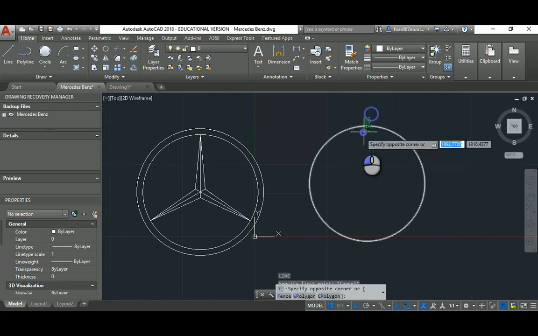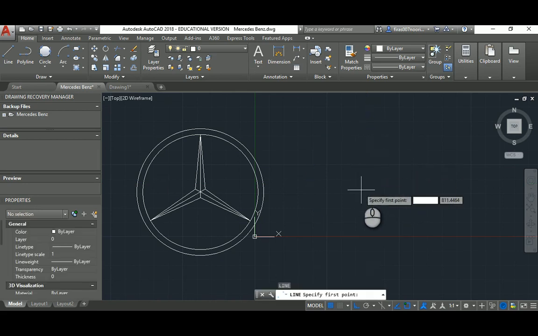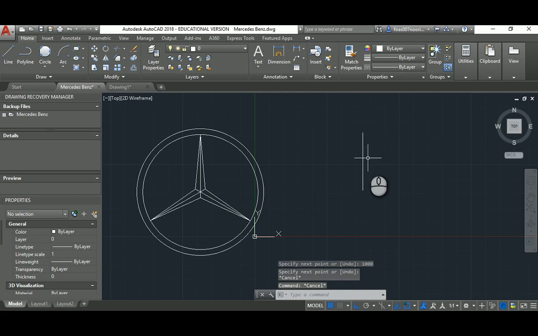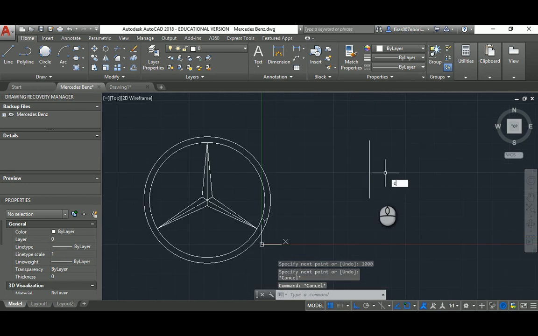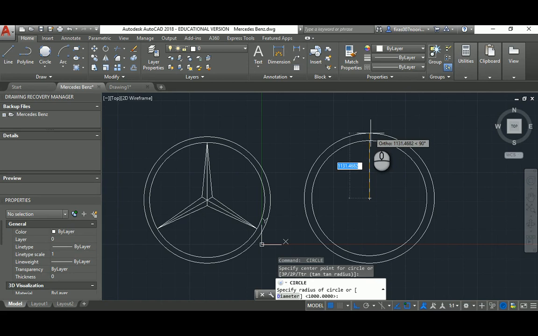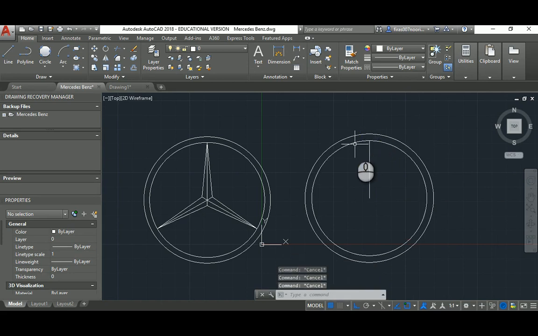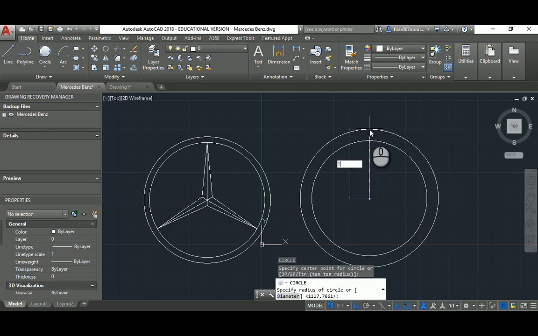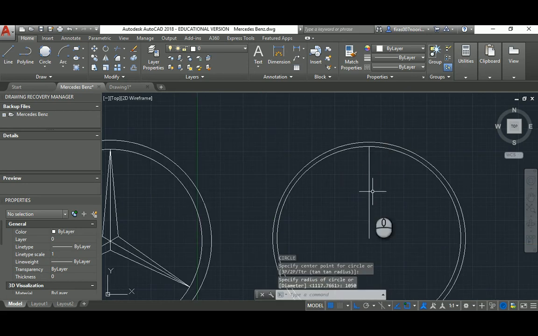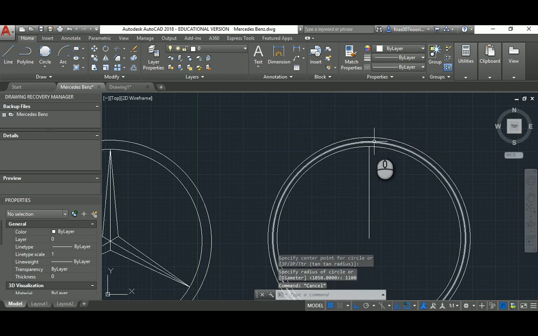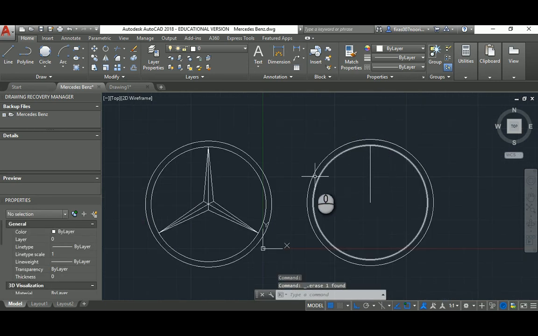So it would be a good idea, and you know that we have endpoint activated. So I'm going to draw the line, go up 1000. Now I can go ahead and draw the circle like this, and maybe I can draw a bigger circle like that, even without looking at the dimension, because it's not been given to us. So if I have this 1000, let's make something more accurate. Let's say 1050. Too few. 1100. Okay, so it's 100 mil distance from both.